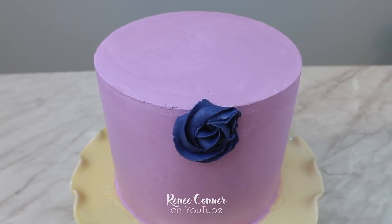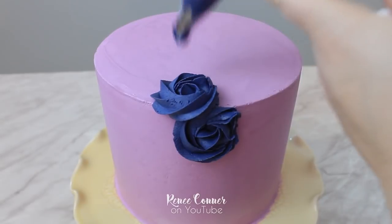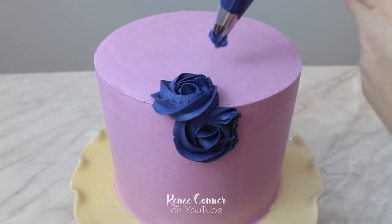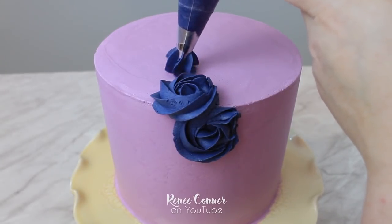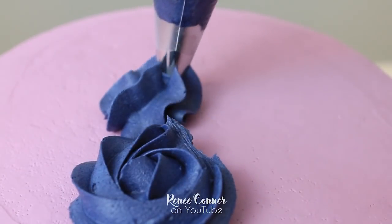Now I'm going to start by establishing the shape of the mane with a single rosette in the front to be like the bangs area. And then I'm going to continue to make a single line of rosettes all the way across the top of the cake and then kind of curve down along the side, and this is going to give me a nice shape that I'm going to follow.